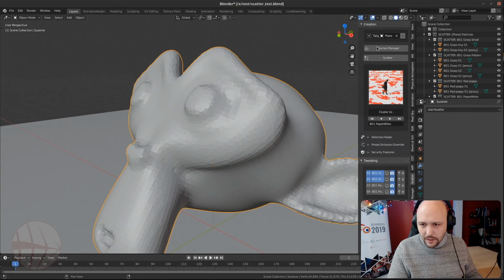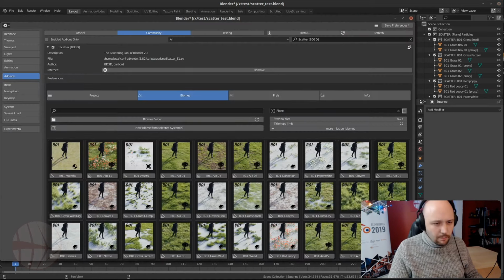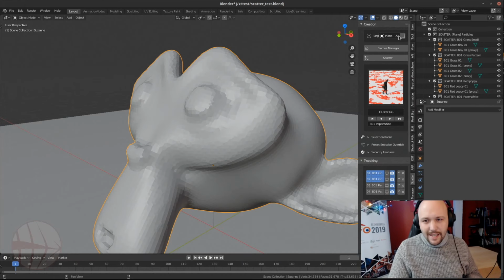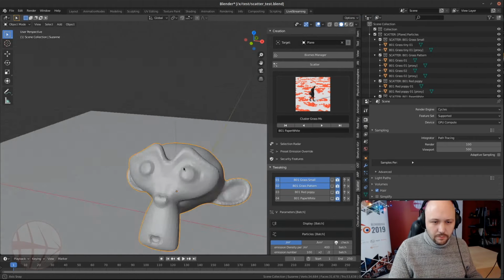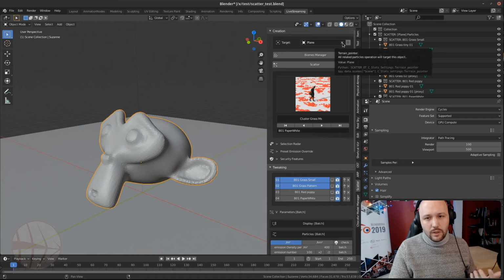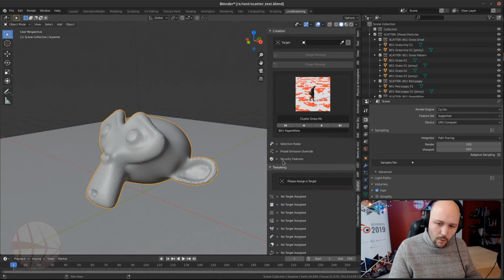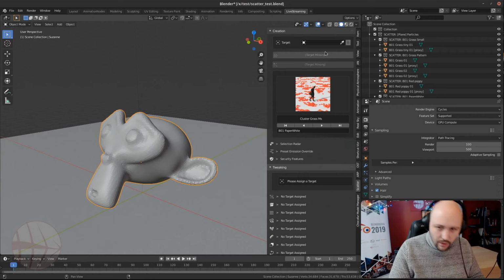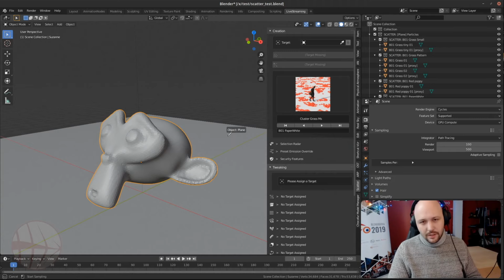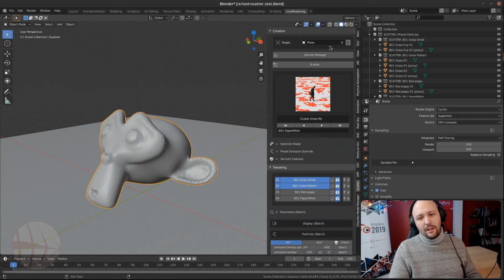Now let's go to scatter, let's go to the biomes, and first of all, let's change the target. Let me go to streaming. Let's change the target. So we don't want to scatter over the plane. We press X and now we don't have our layers. So wait, we just lost all of our settings. We cannot go back. We lost everything. No, we didn't lose everything. Keep calm. Please, it's late in the night here in Spain. I'm kind of sleepy. So we press here, we pick the target and we recover our settings.